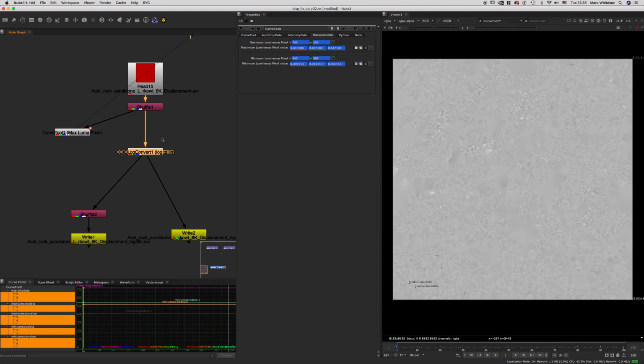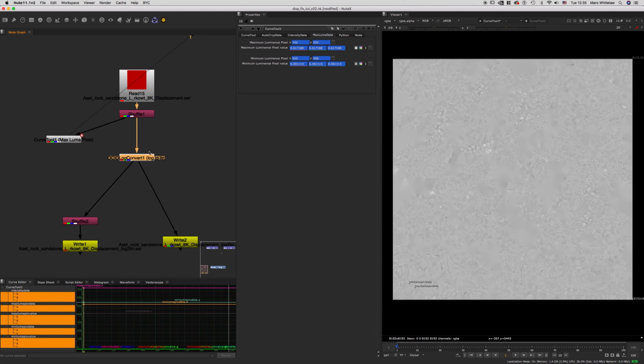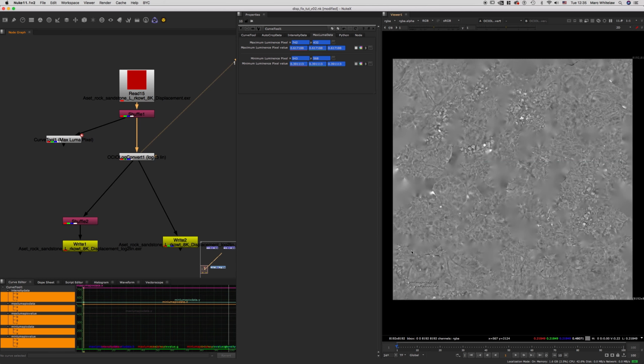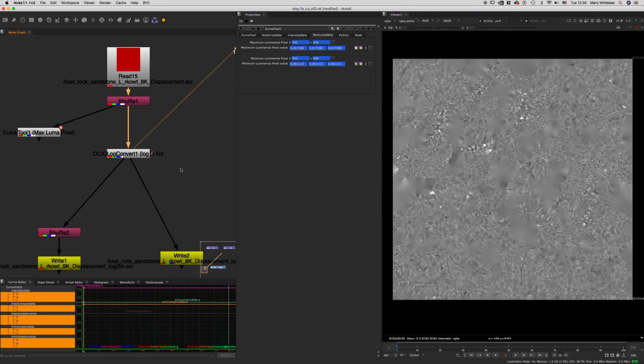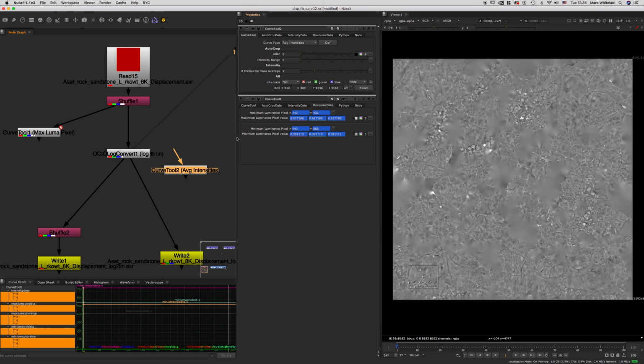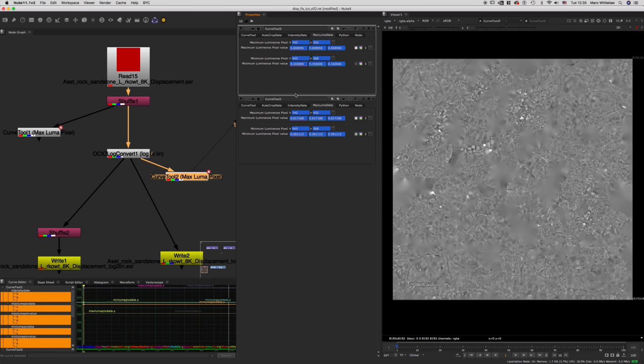Now, if I take a log to lin, which is essentially converting this displacement map from a log image to a linear image, you see how much detail we actually get back. This is kind of what I am expecting to see with a default displacement map. So now if we run a curve tool on this, max luma pixel again, click go, and we go to our max luma data, you see that it's now 0.6 to 0.1.